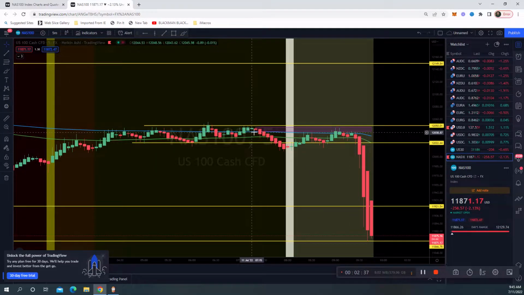As you can see, I started this particular strategy towards the end of the Tokyo session, and I marked off here, and everything happened in the New York session. So technically you're done for the day. And this is what the goal is. The goal is not to be on charts all day like you're at your job. It is to get in, get what your goals are, and get out.